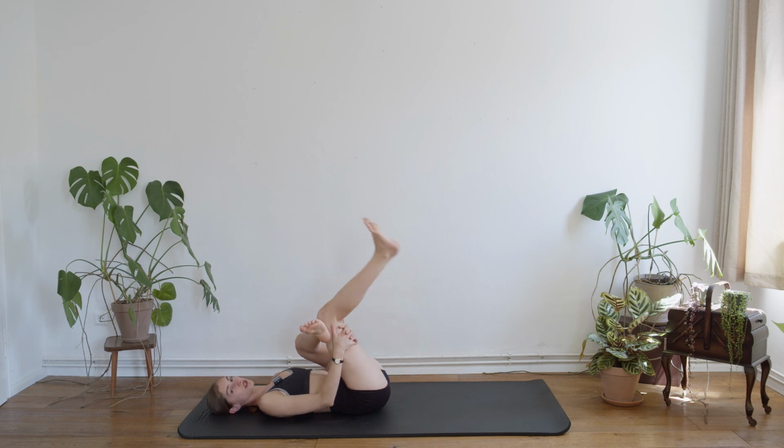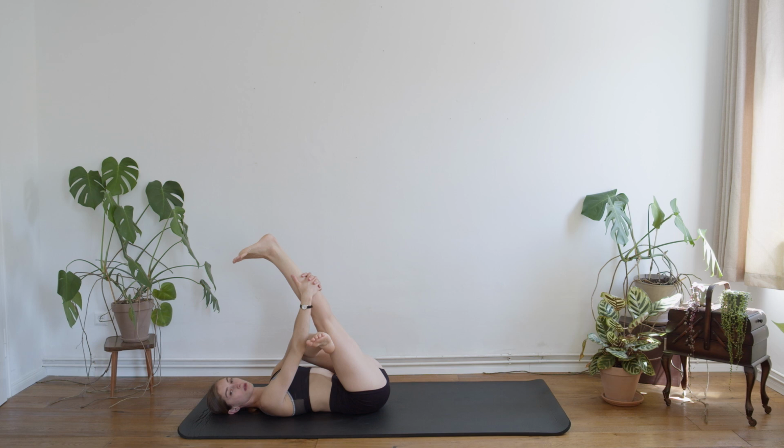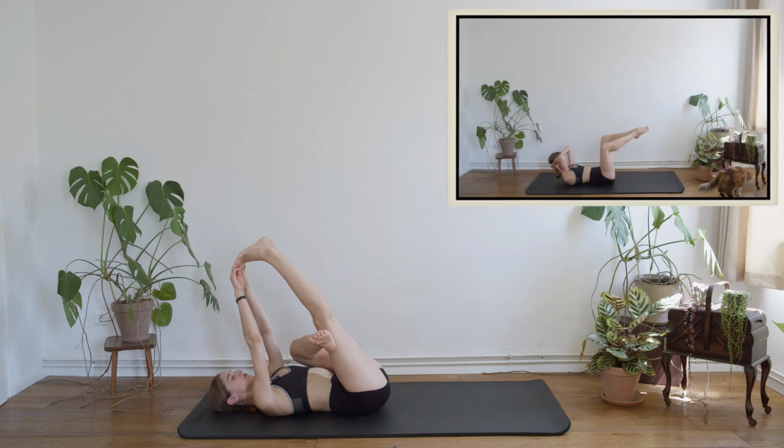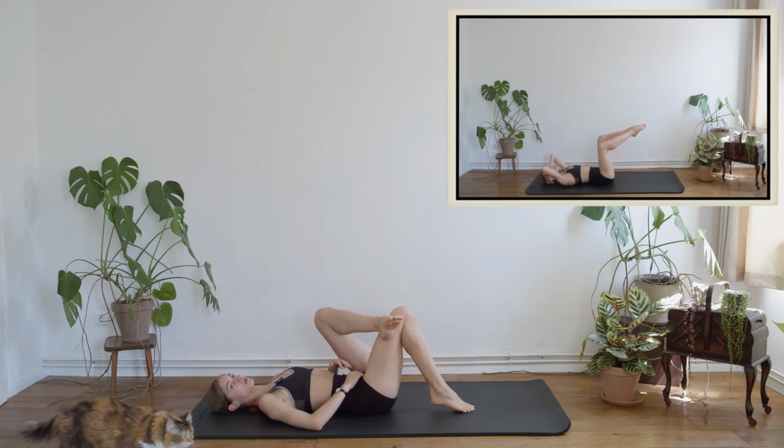And from here, if you want, we can try to flex the foot, stretching the leg, grabbing maybe from the back of the calf, or if you want, you can also try to reach for your toes. Just make sure that your spine is still really long on the mat. Your shoulders are relaxed. And from here, gently we can let go of this position.